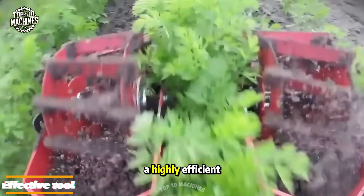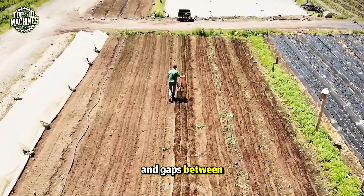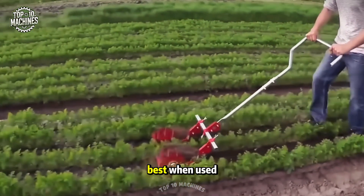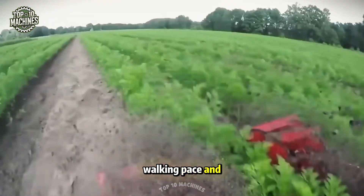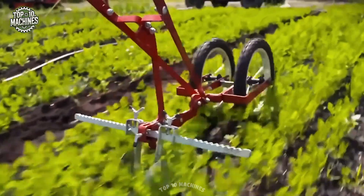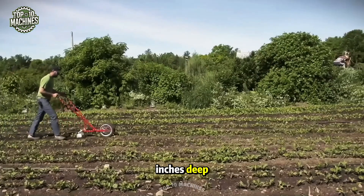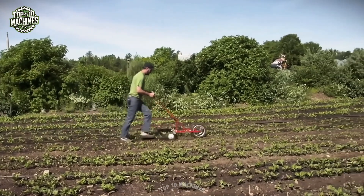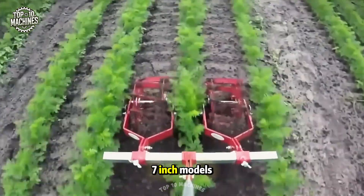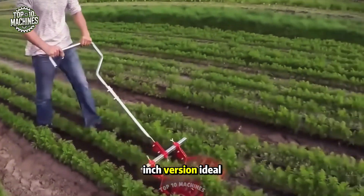Here is a highly efficient and powerful tool designed to quickly cultivate pathways and gaps between crop rows. Made in France, this tool performs best when used at a brisk walking pace. It combines the slicing action of a hoe for deep-rooted weeds with gentle soil disturbance, effectively lifting and separating smaller weeds up to four inches deep. It comes in three sizes: five-inch and seven-inch models for working between multiple crop rows, and an eleven-inch version ideal for walkways.